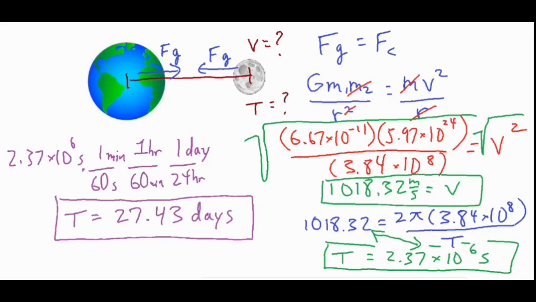So to sum things up, when you're doing a satellite problem, you set that force of gravity equal to the centripetal force, and then you will have some cancellations. You'll be able to cancel out the mass of the satellite itself, but the thing that it's revolving around does not get canceled out. One of your radii gets canceled out, and then you have v squared equals GM over r, and then from there you can solve for a velocity. If you need to find some other specific details, such as the period, then you can set that velocity equal to 2 pi r over T, and then go ahead and solve for that period.